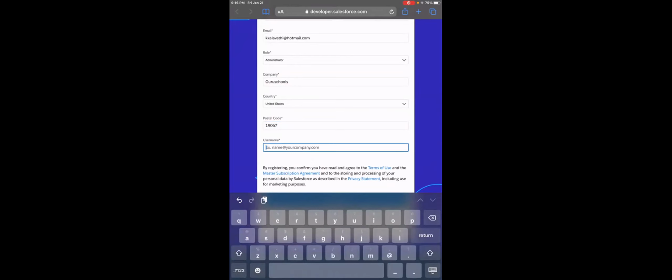Username could be anything, but it should be in the email format. Can I use salesforce.com? Yes, you can.